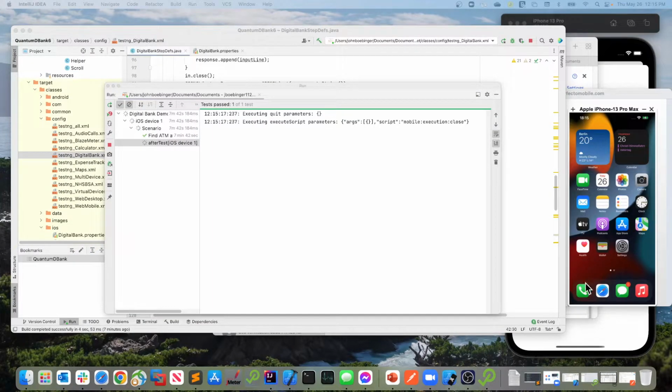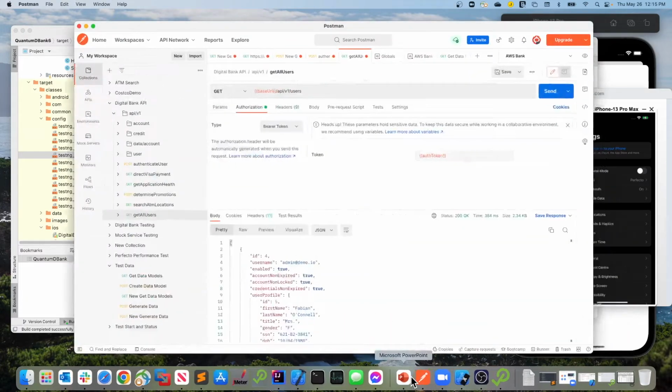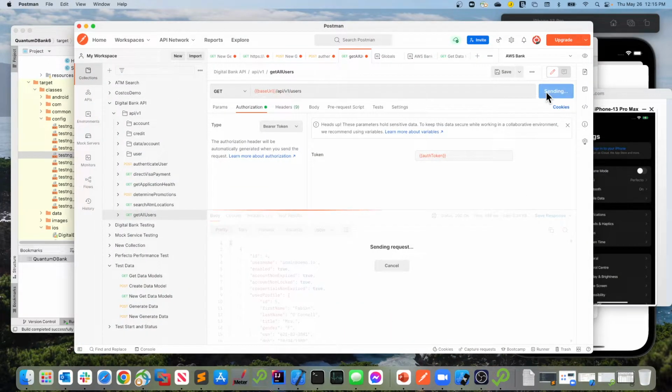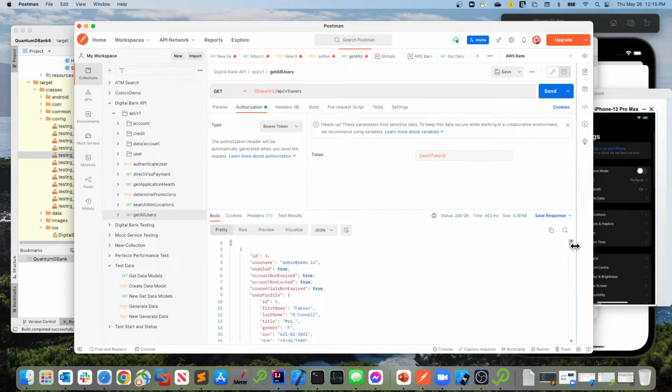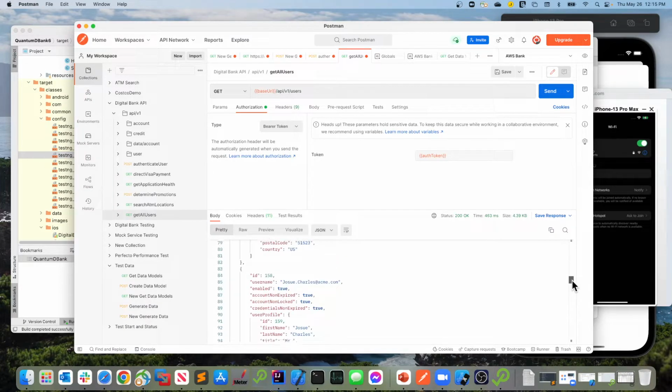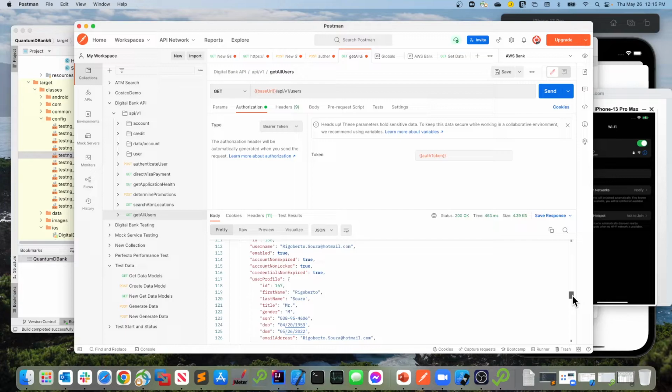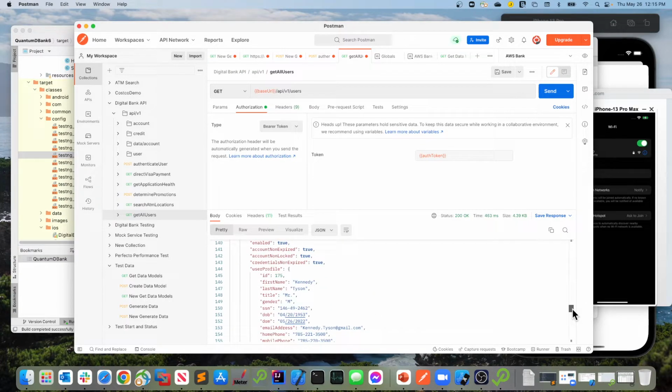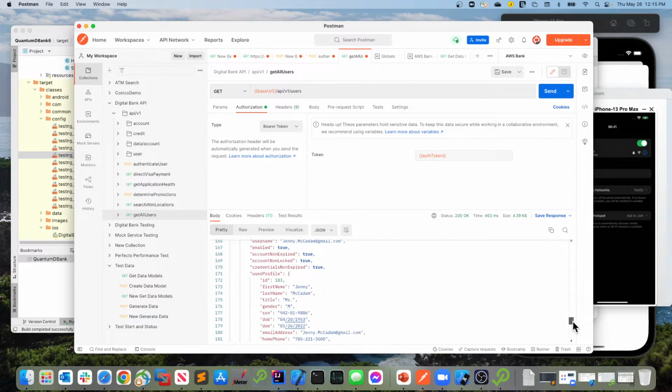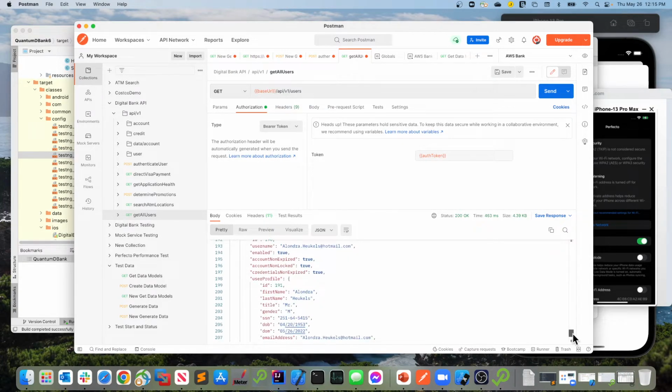And we're done. So let's go back to Postman and do that get users again. Here are the original 3 users, admin, JSmith, and NSmith. And we have now added Joshua Charles, Roberto Souza, Kennedy Tyson, Jenny McAdam, and Alondra Hookles.